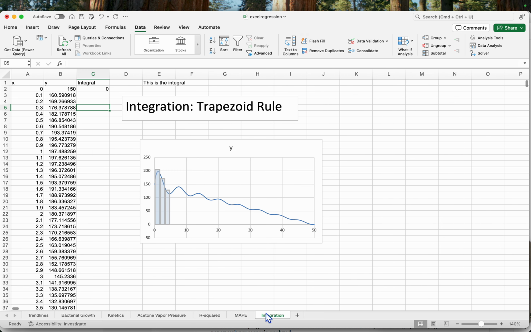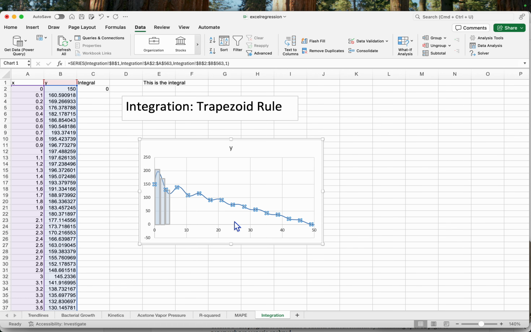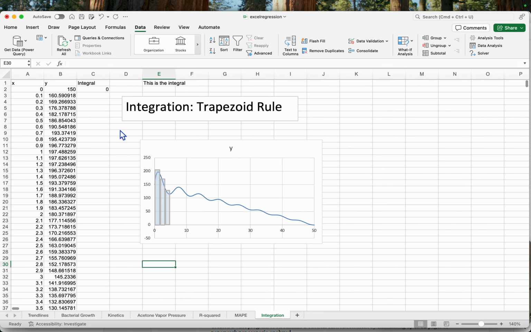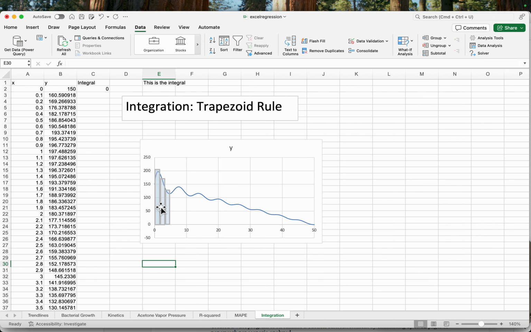And lastly, let's integrate numerically a curve in Excel. And I can do that by using the trapezoid rule. So I've plotted a curve, and now I'm going to find the area under that curve, and I've drawn some rectangles, kind of indicating a trapezoid. I didn't draw a trapezoid, but this height, I'm going to average the two heights. Imagine if it was sloped up here. I'm going to average those two heights so it isn't a rectangle at the average position of the height. And this rectangle is not exactly where I want it, but somewhere around there.